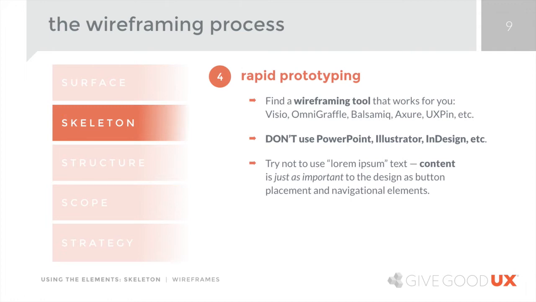And finally, as you go through this, remember that you're iterating, okay? What you're creating is not final design, and it's not anything close to it. You do not have to be married to any of the decisions that you make. They can change, they will change, and they should change as you go through the process. Again, this is rapid prototyping. You're trying to get out concrete ideas of what's on the screen, how it works, how people interact with it, and you're trying to do as many variations as possible. Build it, quickly refine it, quickly revise it.